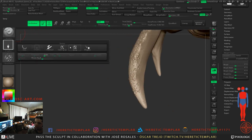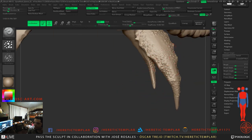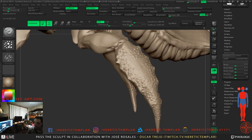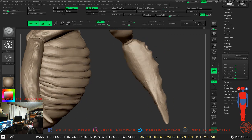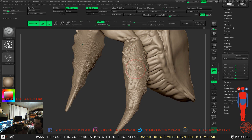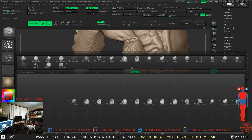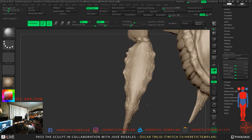And the good thing about this is that since I have the morph target, I don't have to do this with a lot of care. You can just play with it and add all those details without worrying a lot about screwing up. And using the morph target, you're able to delete the excess of detail.